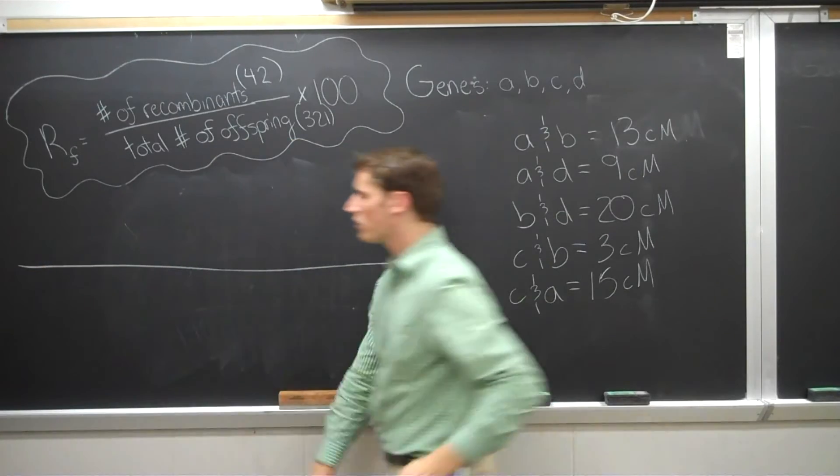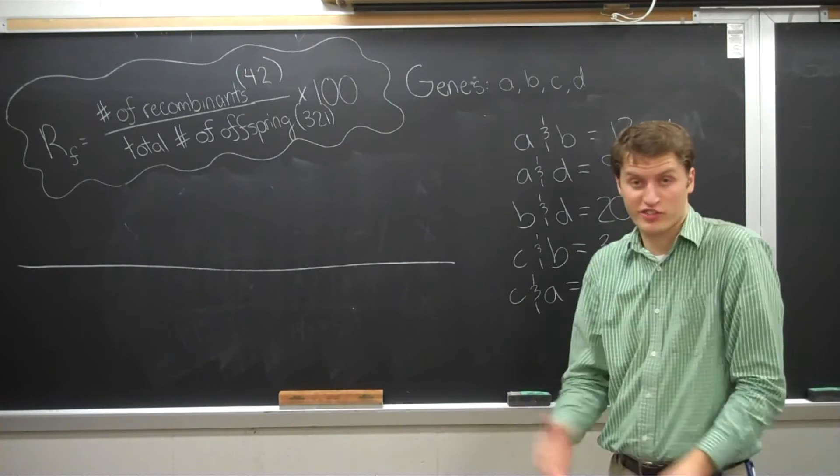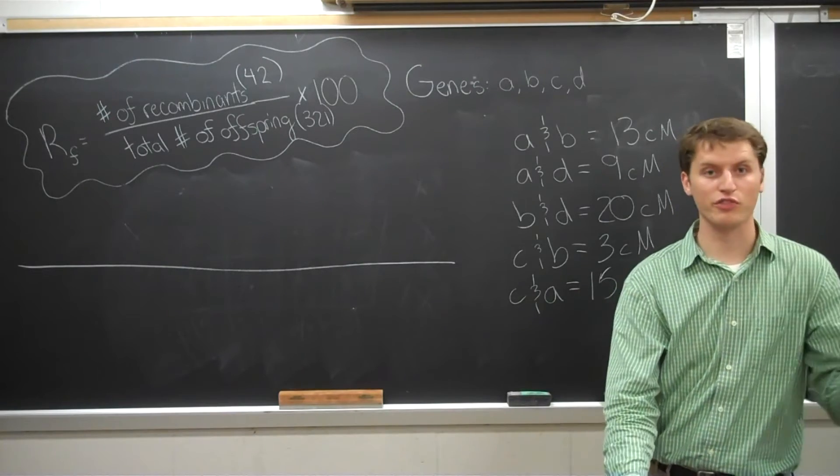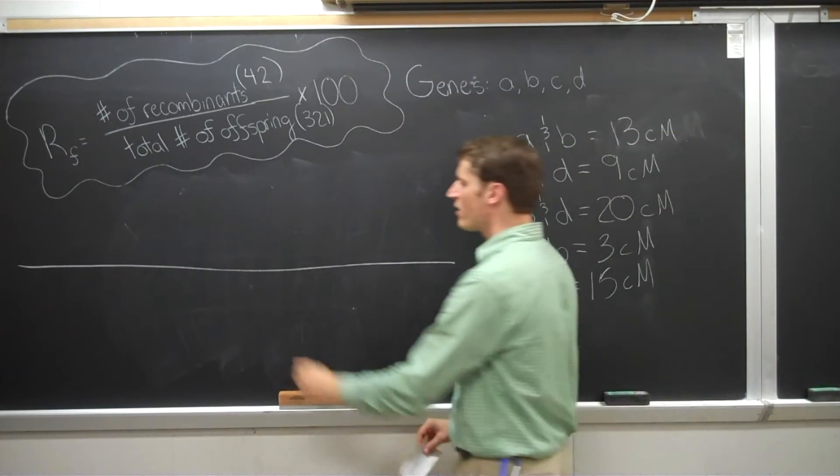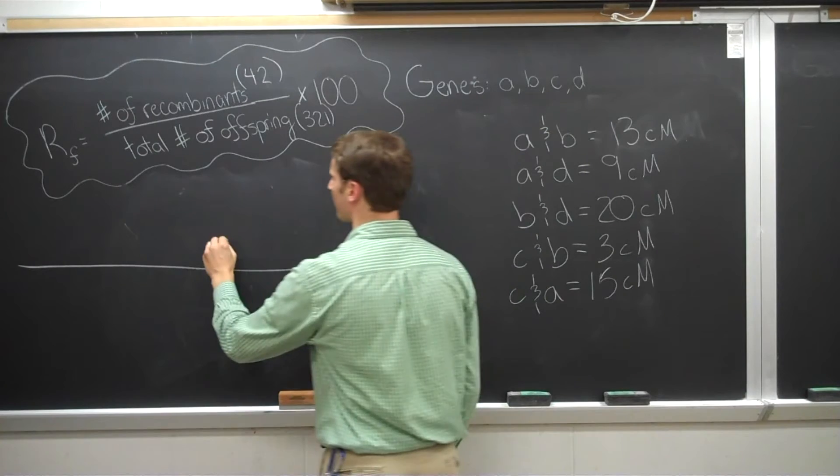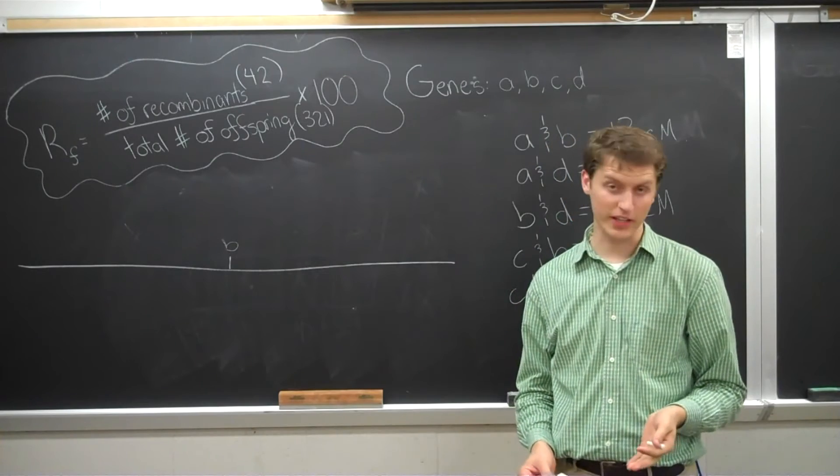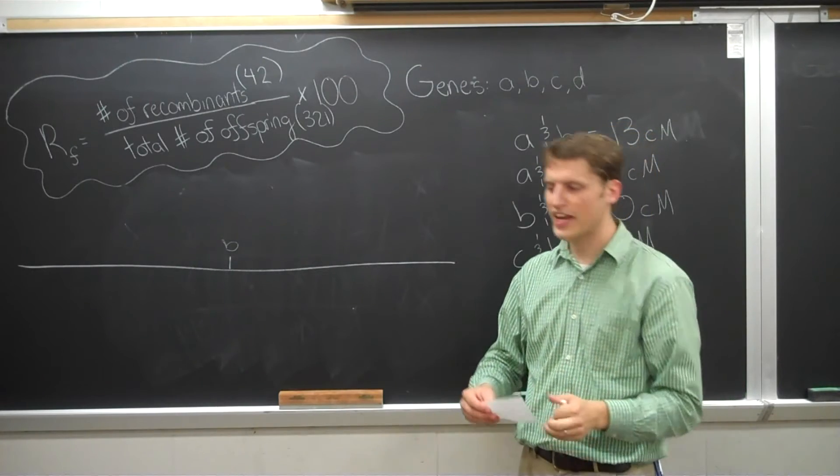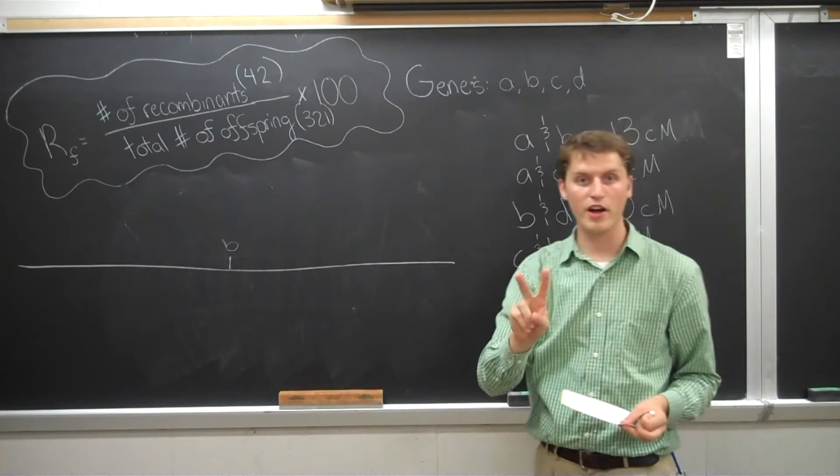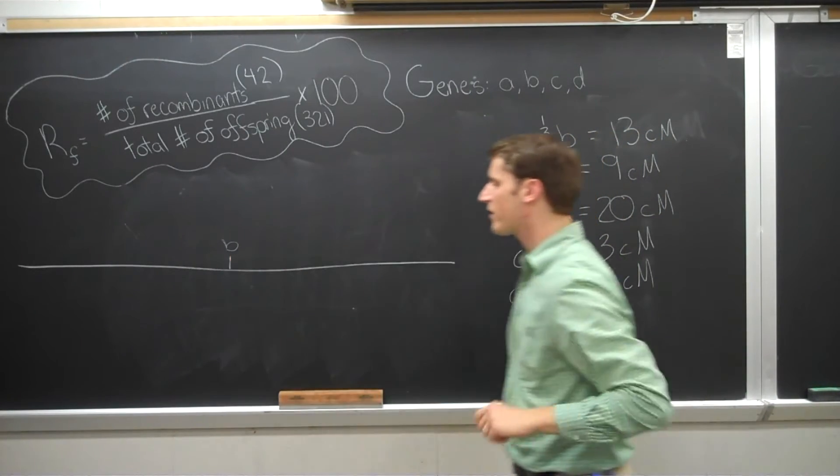I'm going to start off by drawing a long stretch of a chromosome. And pick a gene, any gene. You can start with any one. Let's say we start with B, just for fun. Okay, so I'm going to stick B anywhere I want on this chromosome. I'm going to stick right here in the middle. With most of these questions, there are two possible answers. If I gave you more information, it would limit it to one possible answer. But with this information we have here, there are two possible answers. And they're just mirror images of each other. So I'm going to just place B there in the middle.